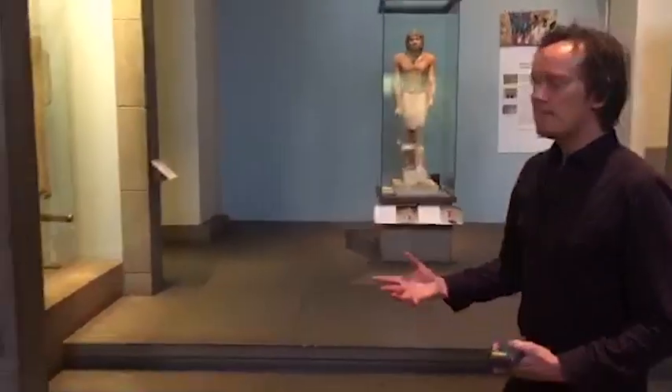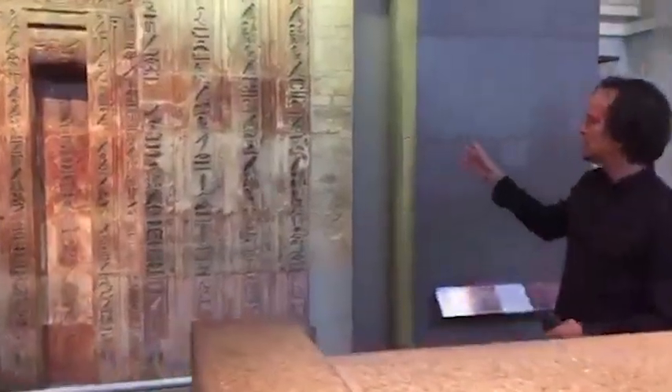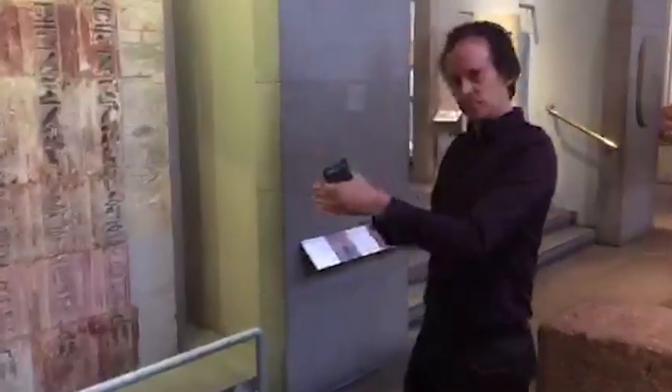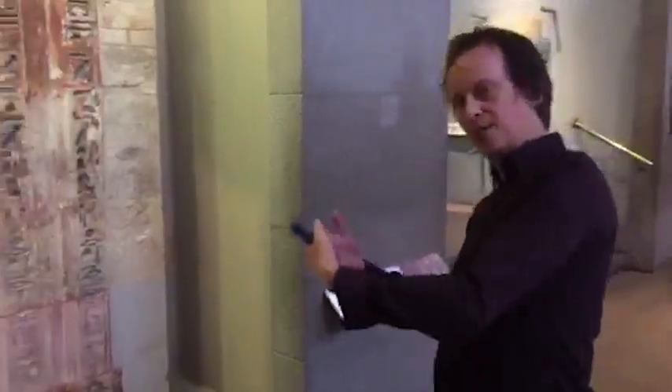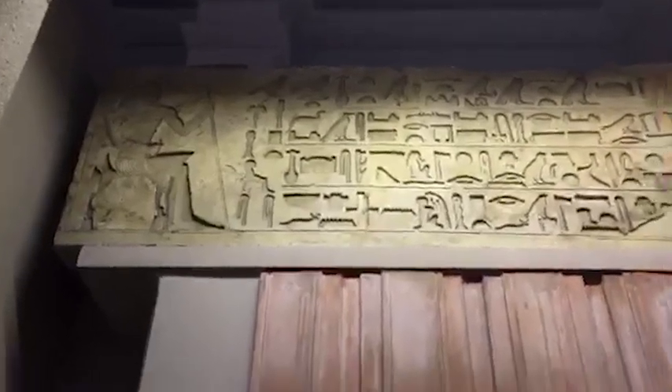Moving on into the gallery, after this introduction to concepts of kingship, we enter the first great period of Egyptian history: the Old Kingdom. We are now looking at the 25th century BC. This great door-shaped piece is from a tomb created around 2400 BC. It was part of a chapel that remained permanently accessible to the living, where they could bring offerings to the dead. The tomb belonged to a man named Tarshepsis. If you look carefully at the top left, you can see him depicted seated on a chair, with his name written in a column of hieroglyphs. Tarshepsis was a high priest of the god Ta, patron god of Memphis, Egypt's capital at the time.